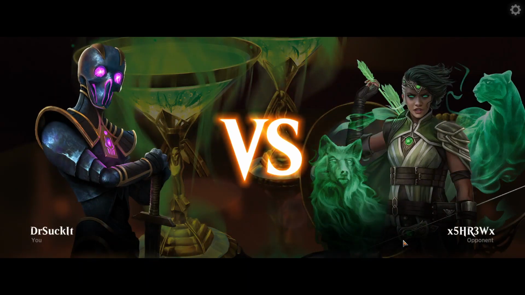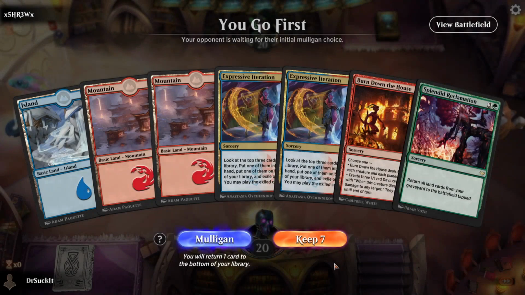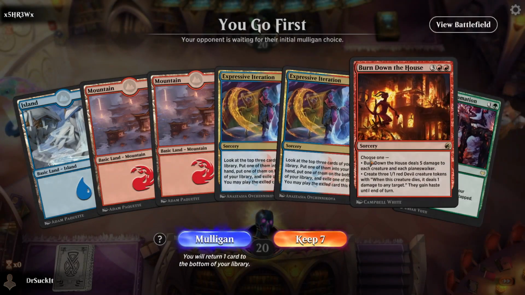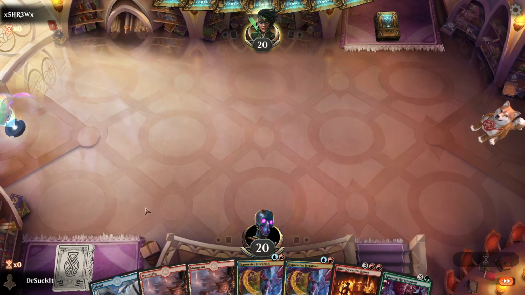And we're playing against, what is this? 5 her 3 wa. Let's see, we've got Burn Down the House, Expressive Iteration. All right, let's see if we can draw into what we need. This is kind of dangerous, but whatever.